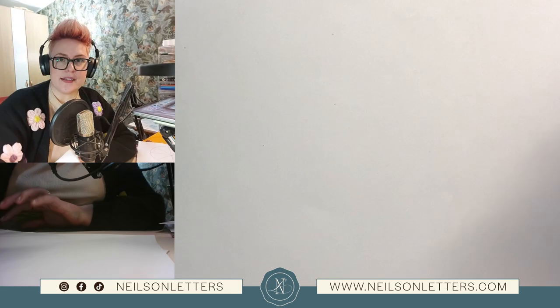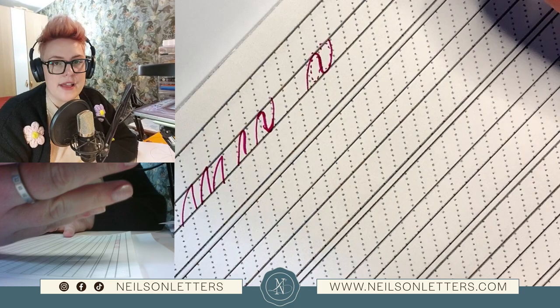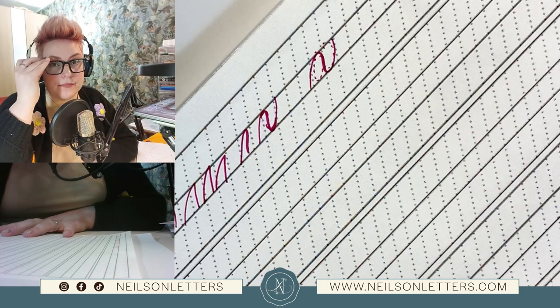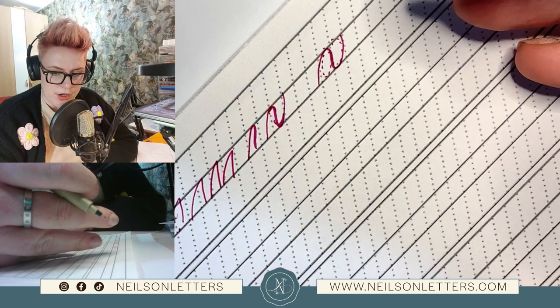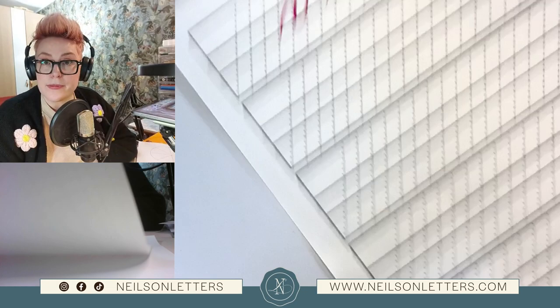Sometimes I have issues with that. One always ends up being shorter and more cramped than the other. So whenever I do a compound curve somewhere, if you ever see any of my work, it's probably in there somewhere. It's something I'm actively trying to work on to fix. Perfect. So we got a compound curve, then we got our oval, which is basically what copperplate is built on.